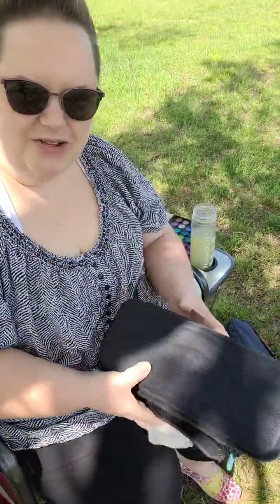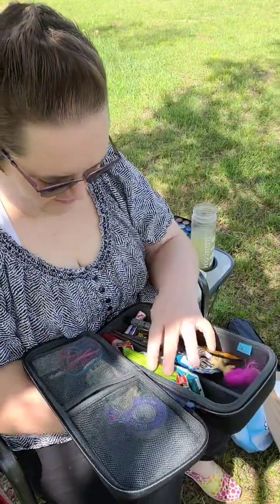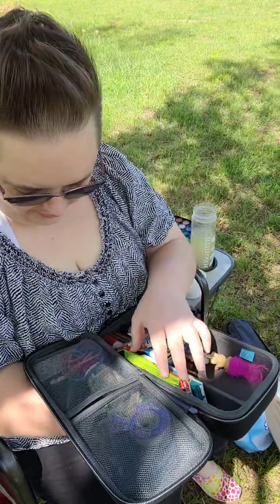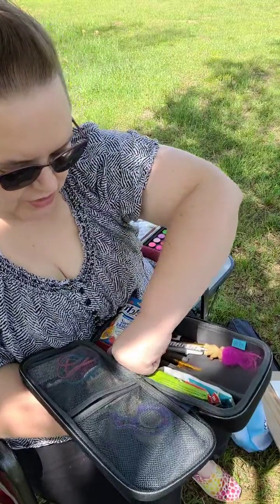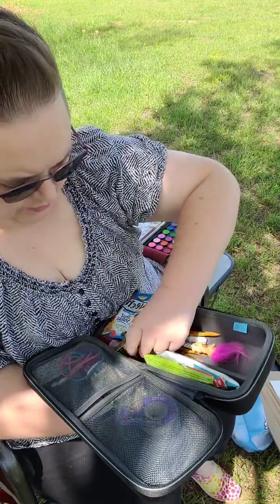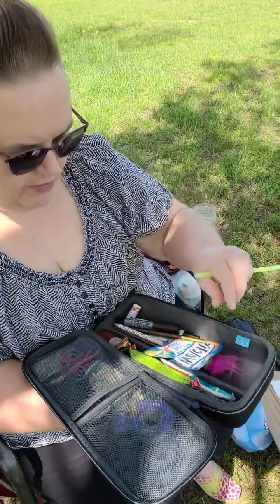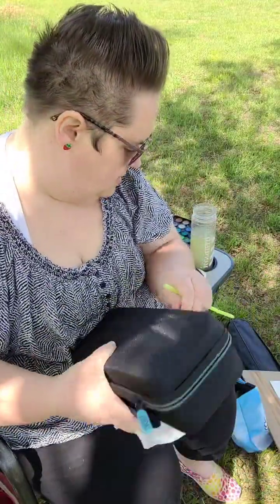All right, I'm going to break out the straw. Do I have a straw? Oh, darn. I don't. Oh wait, yes I do. Yes! Alright, so I'm going to break out the straw, and I'm going to show y'all how I do this next part of the process here. And I do sell these paintings if anyone's interested in purchasing this one, since you saw how it was created today.